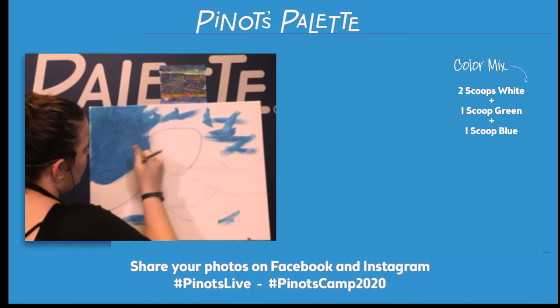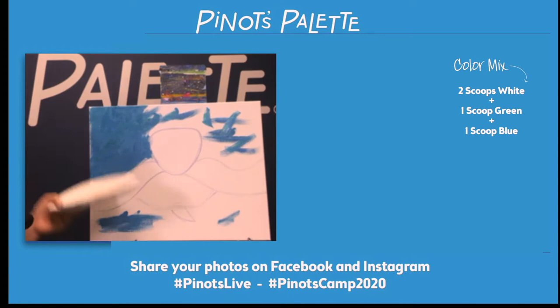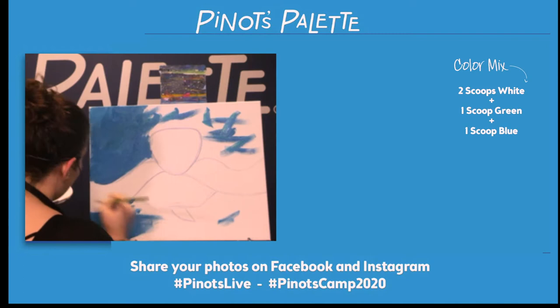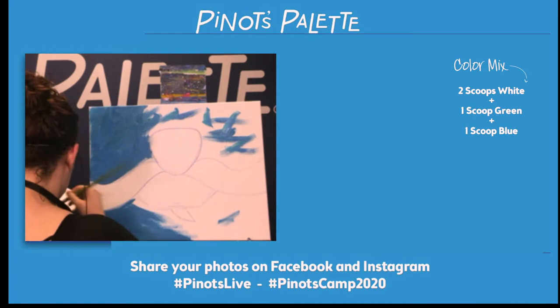Awesome. So now would actually be a really good time to mention this, because I accidentally got a little blue in my turtle here. Just a little. And if you do that, that's completely okay. Blue and yellow makes green. And if you get a little green in your turtle, it's all good, because turtles are mostly green anyway. We can go over it, and the turtle itself will have so many different layers and other different colors on it that it'll be fine, I promise. So no worries.